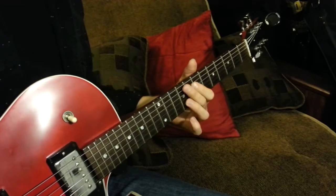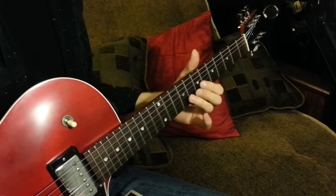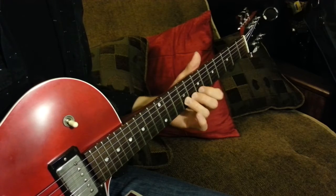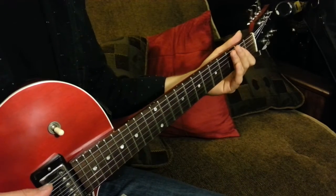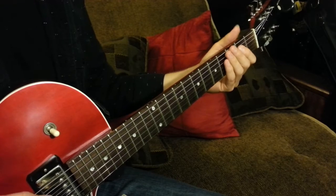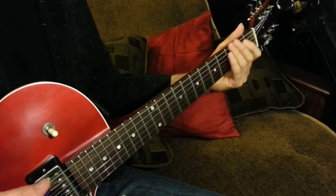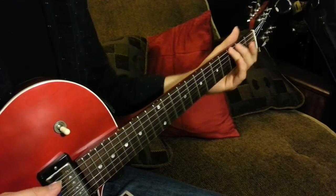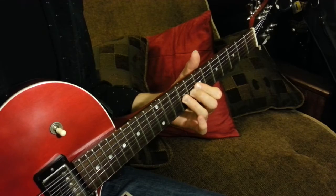The interesting thing I'll point out first is that he's bending the G-sharp up to an A with the E string ringing. He's hitting the E string again — I don't know if it's on accident or intentional. And then he comes down with the phrase. It starts with the open E — very straight up E major pentatonic.